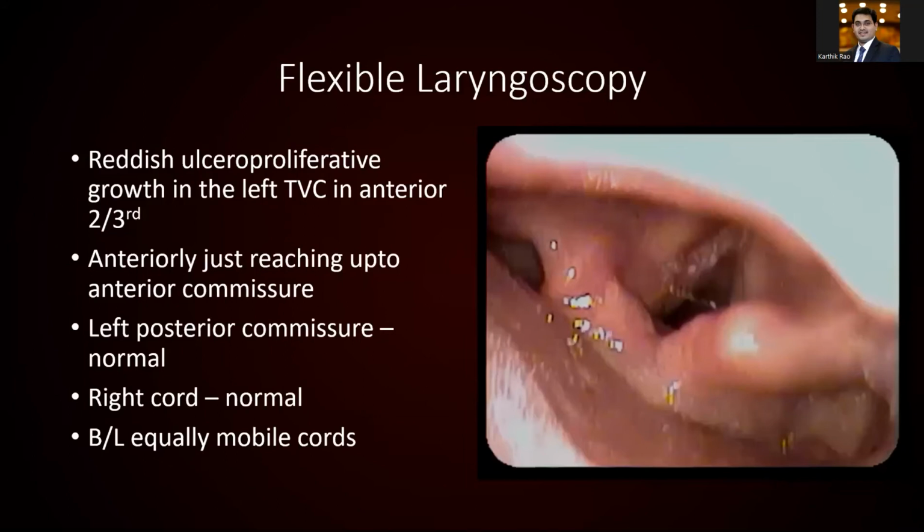Because even with the flexible laryngoscope, there are certain areas where I won't be able to see very well, especially the post-cricoid area and the ventricle. And also the subglottic extension, we won't be able to appreciate so well in the flexible scope. So that's the reason why we have done this. Most importantly, you would want to see whether you are able to suspend well. Correct. So that whenever later you plan a laser procedure, you already have the information. Correct.